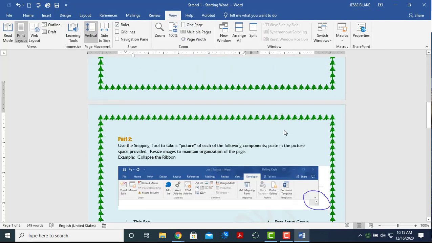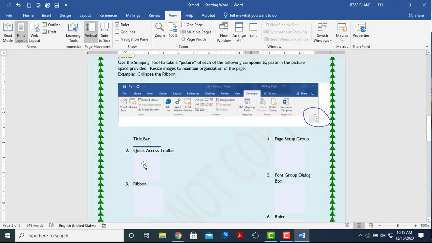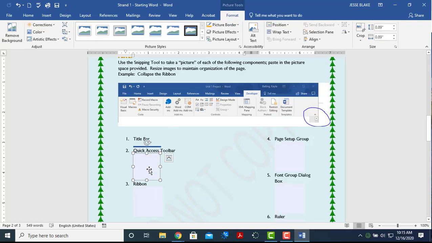And then on this assignment, I can keep adding these pictures. So remember, just click on these boxes, double click on the boxes, and then it'll prompt you to put an image in it. So for instance, I'm going to go do the page setup group. Oh, it's not prompting me. So if it doesn't prompt you, that's good. I like to see these errors so I can show you what to do.